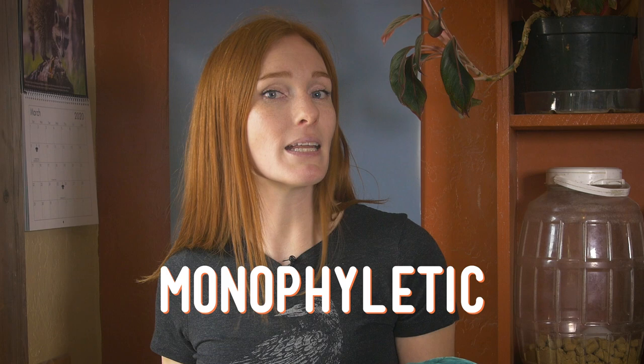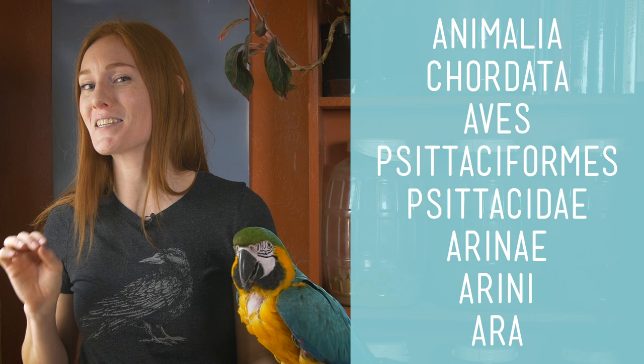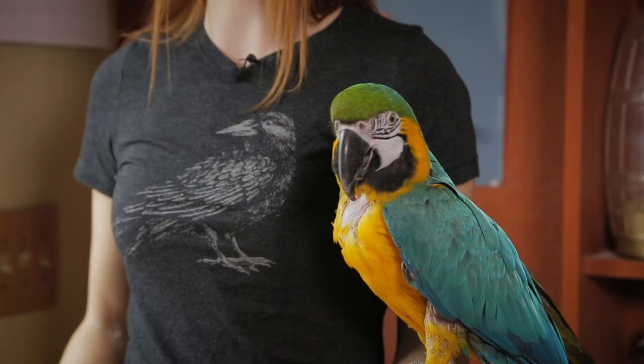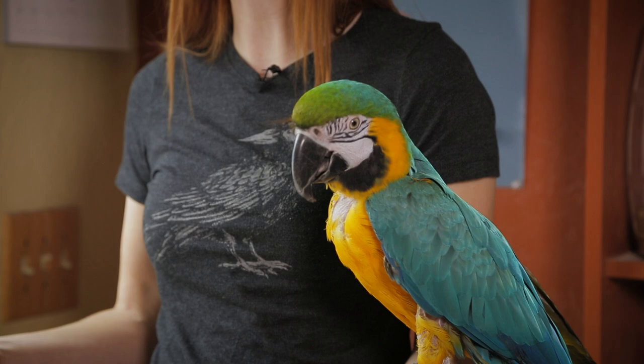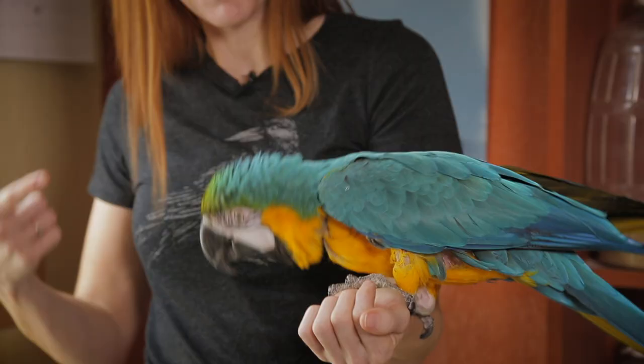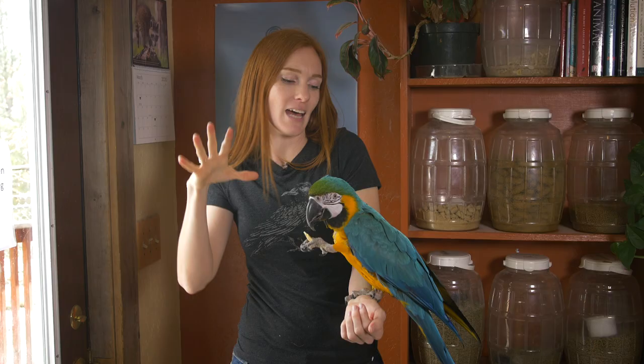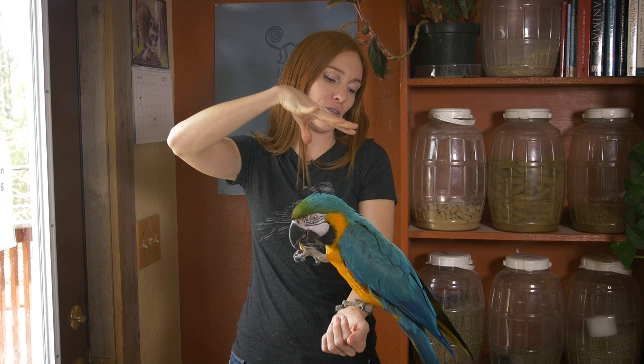Genus Ara — and we're getting down to it now. This group has just eight species of macaws. They all have large beaks, long tails, colorful plumage, and a bare face patch around their eyes. It includes species like the scarlet macaw, blue and gold macaw, and military macaw, which are some of the most common macaw species kept as pets. We have two macaw species living at Animal Wonders. Joy, the blue and gold macaw, also known as a blue and yellow macaw. Her species is Ara ararauna, which gives a label to her color pattern. She has a little green on top of her head, and then the rest is blue going down her neck, over her wings, and the top of her tail. She has yellow cheeks, chest, legs, and under her wings and tail, with a black beak and neck and black lines of feathers on her face.